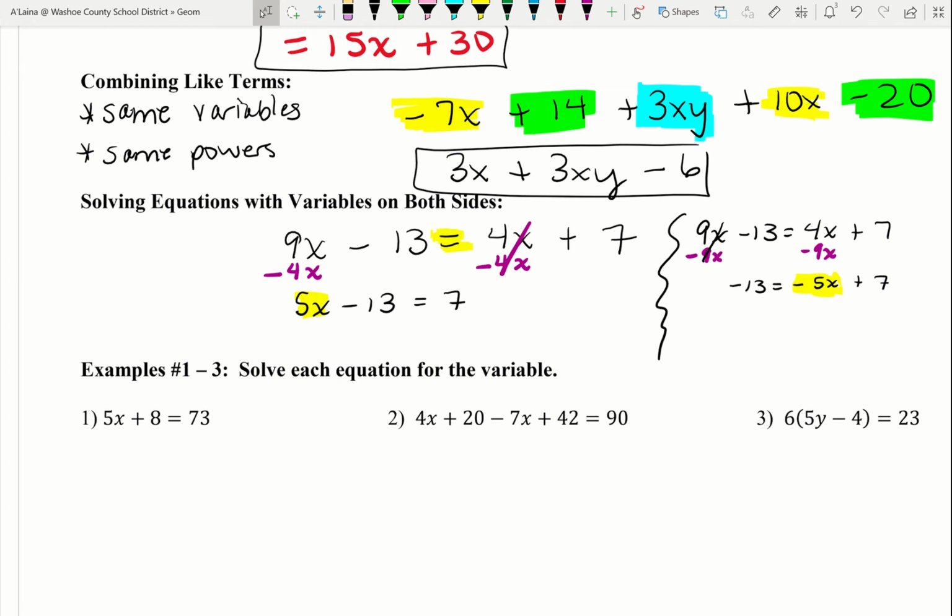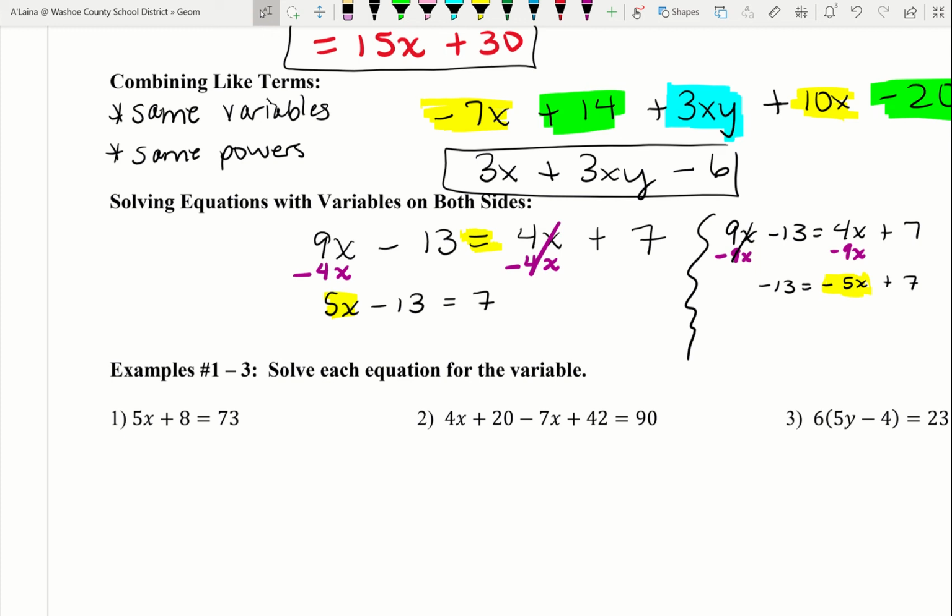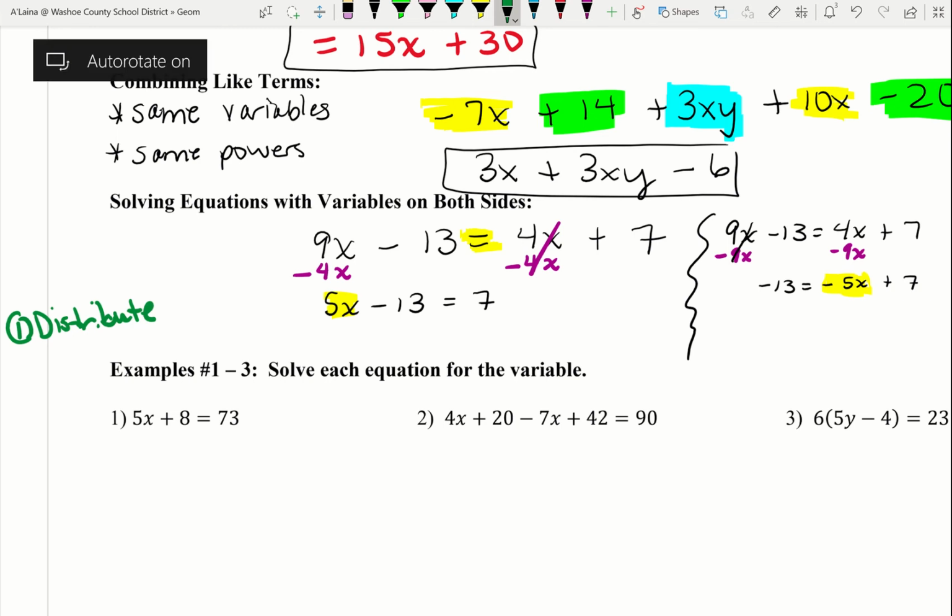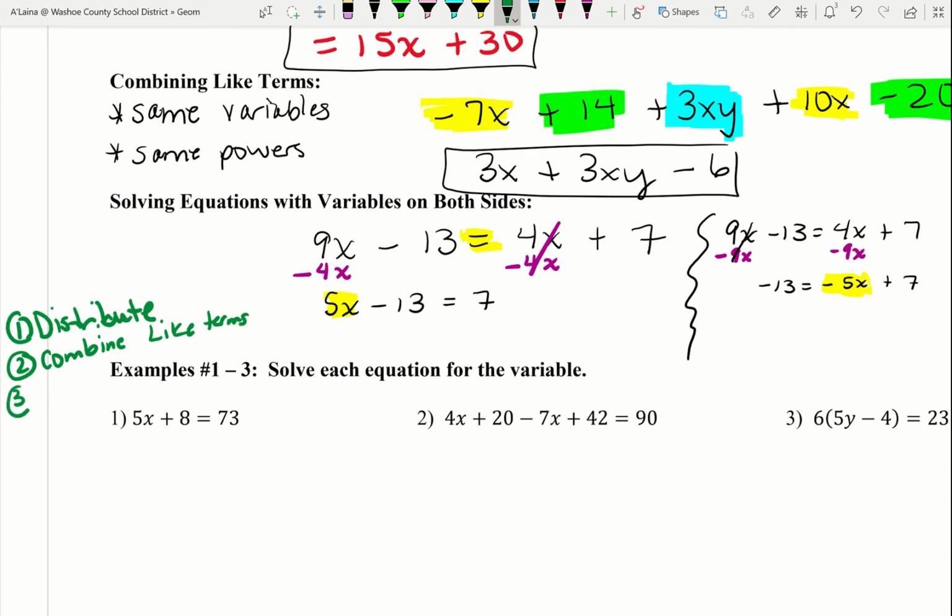So when solving an equation, I'm going to go through the steps. You might remember that our steps were first to use the distributive property, and second to combine like terms. I don't actually have either of those situations in example 1. There's nothing for me to distribute, so I'm going to skip step 1. And there are no like terms, so I'm going to skip step 2. Step 3 says to cancel one set of variables if you have variables on both sides. And I don't have that either.